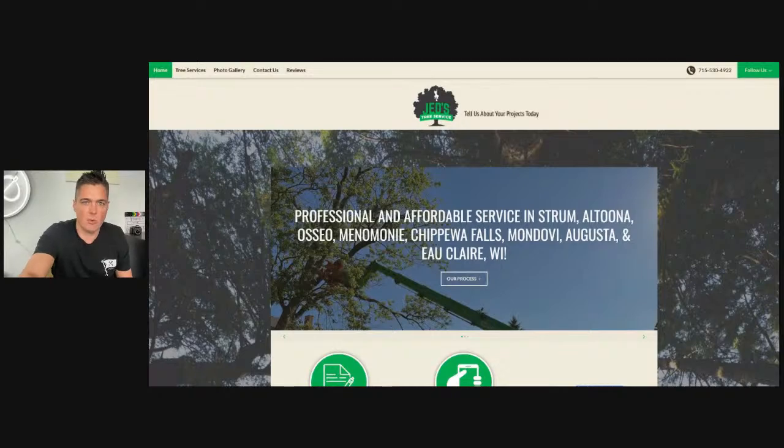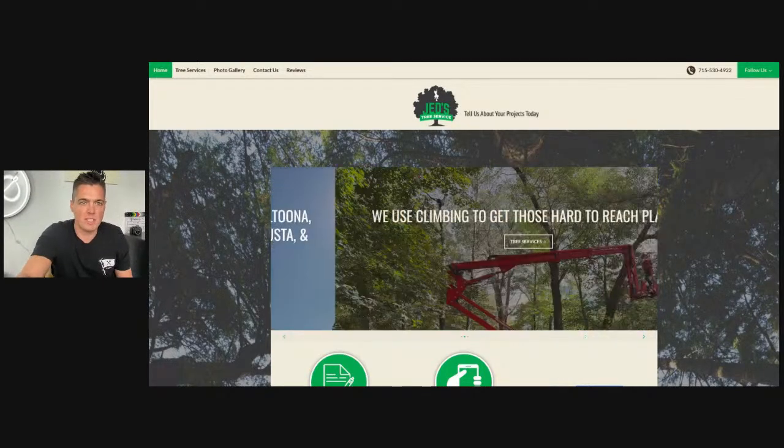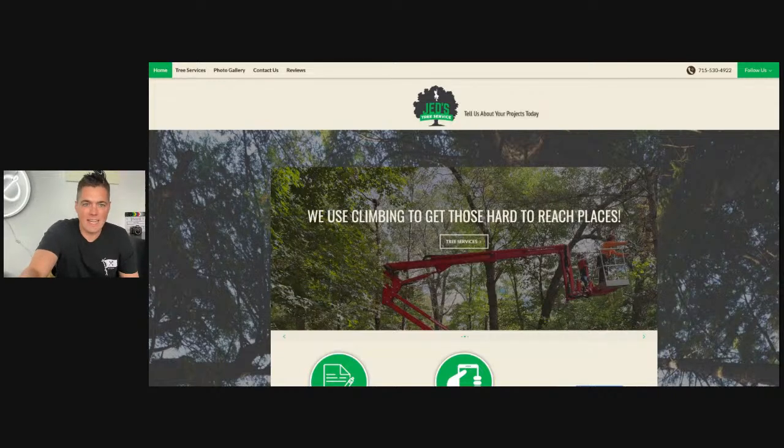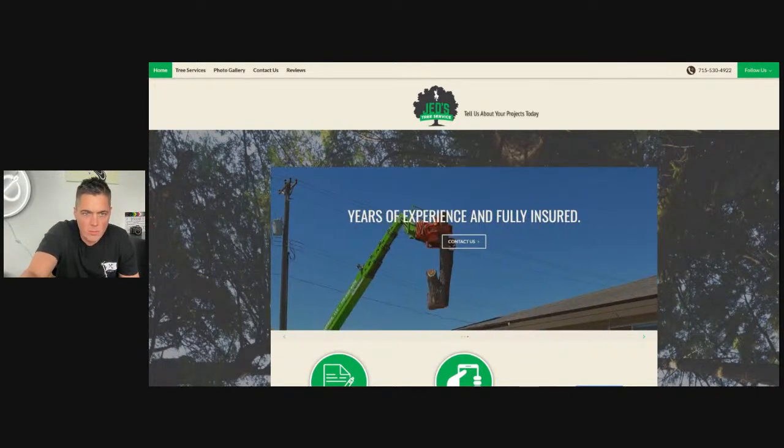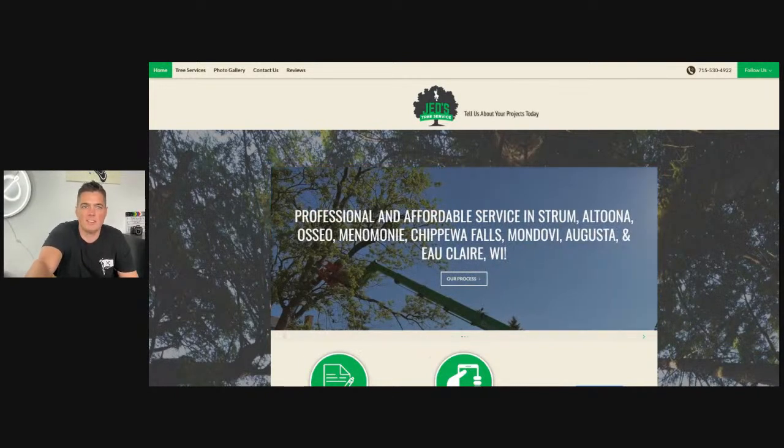Jed Tree Service. So we'll pop that into the keyword tool and see how that's going. And I'm going to skip a few steps here by saying a lot of these suck. Oh, this one's pretty good though. You know what? Maybe we shouldn't skip this one. Let's do some competitive analysis on this one.